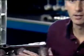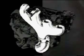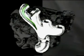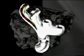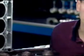So we designed an exhaust manifold that actually has a dual wall, an inner and outer layer of steel, and the gap in between is filled with air. That air gap acts as a thermos to insulate the exhaust gas so we don't dissipate it to the outside area. That allows the converters to heat up quicker and faster, which ultimately translates into better engine-out emission numbers for us.